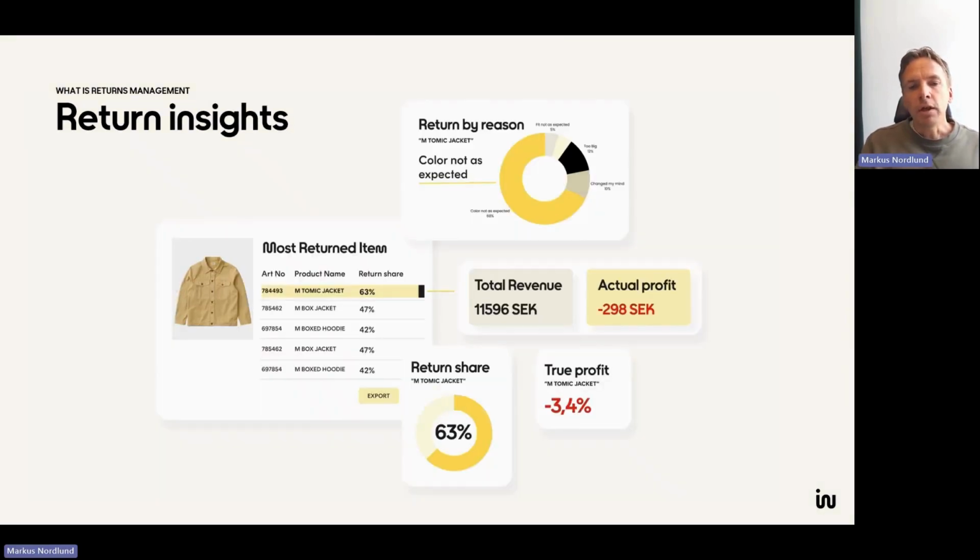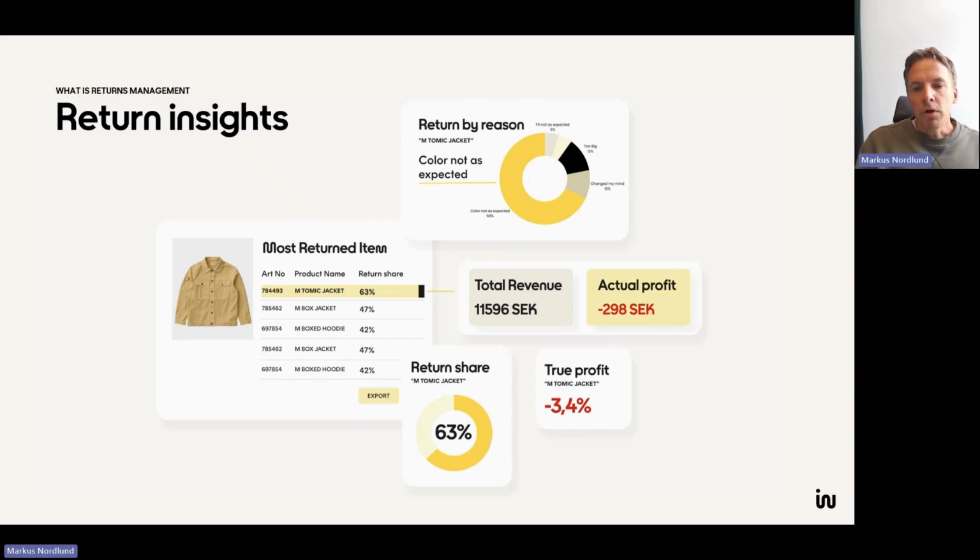And the last thing of this return management platform, or at least in this webinar, is of course the return insights part. The data is of course crucial, and you need the data on item level, you need it on customer level to be able to work with it proactively, to make changes, and to hinder unnecessary returns and claims and things like that.